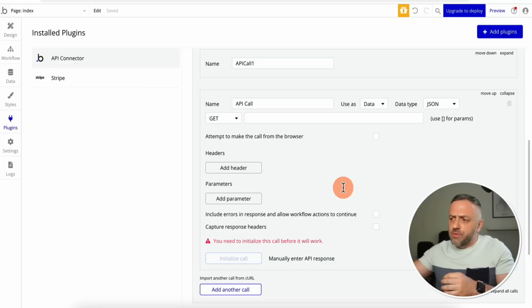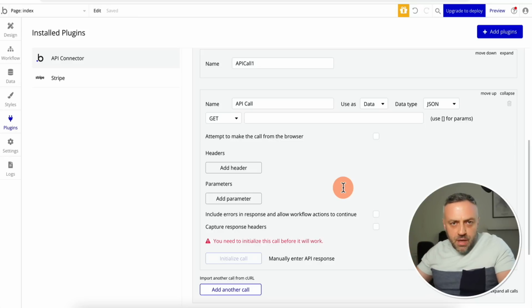Whereas with FlutterFlow, if you're getting your data from Firebase, then it's going to be just a built-in query. Or if you're getting your data from an API, then you need to worry about JSON paths and things like that. Essentially, the experience of working with data will depend on where exactly you're getting your data from. So if you're getting your data from Firebase, you're going to have a certain type of experience, right? You're going to have your queries, your limits, all of these things. But if you're getting it from an API, you're going to have a different experience, right? You're not going to have those features anymore. And now you have to worry about JSON paths. Okay. So you have a slightly different experience.